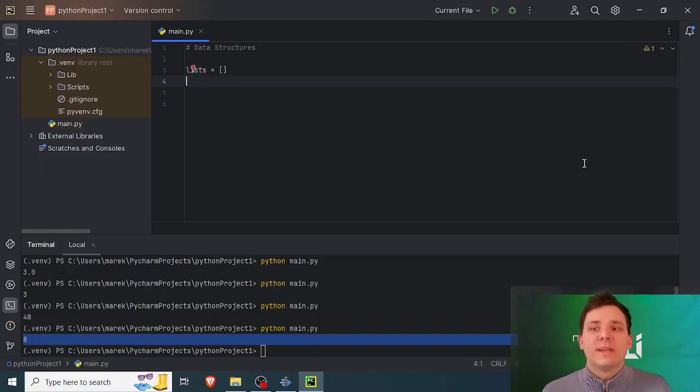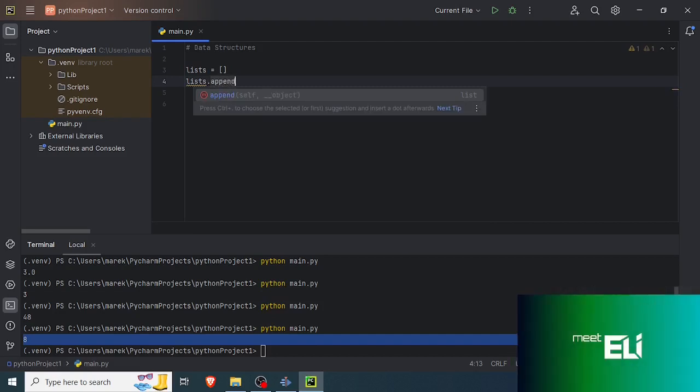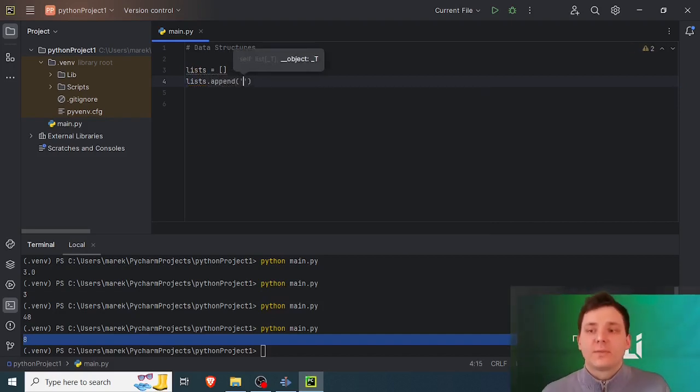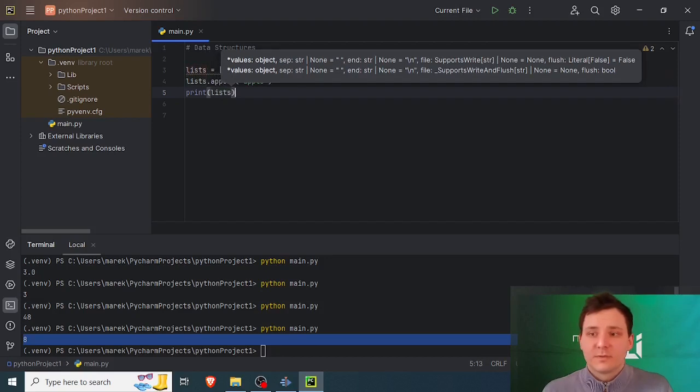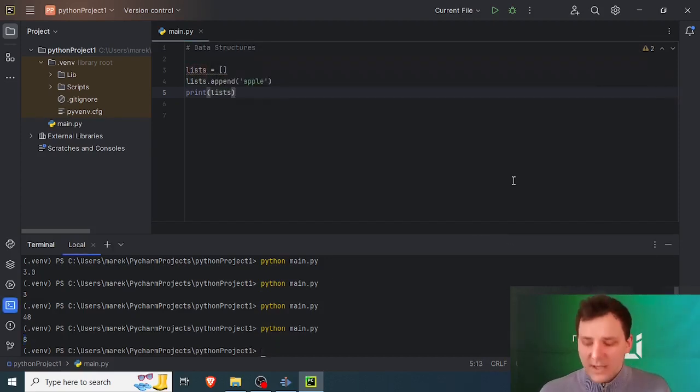And if you want to put something inside the variable of lists, all we need to do is mention the variable, and we want to, for example, append apple. Actually, it needs to be one at a time. Yeah. So just to prove that the apple will be in the lists variable after I run this, what's inside. Control S to save it, and let's run it. And as you can see, we've got apple.